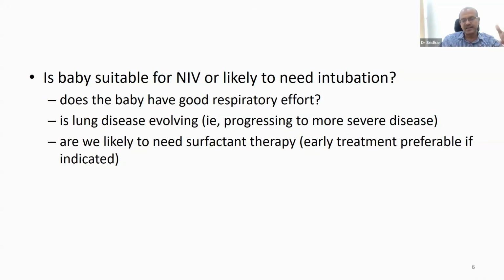So if the disease is RDS in your clinical diagnosis, we also have to address the question of, are we likely to need surfactant therapy? And for that, we are using the FiO2 as a marker. The lung closing down increases your oxygen requirement. And if the FiO2 is crossing 30 to 40%, depending on the size of the baby, for the smaller baby, we keep 30% as a cutoff. And for a larger baby, you consider 40%. You can use the lung ultrasound as an option as well to help you.